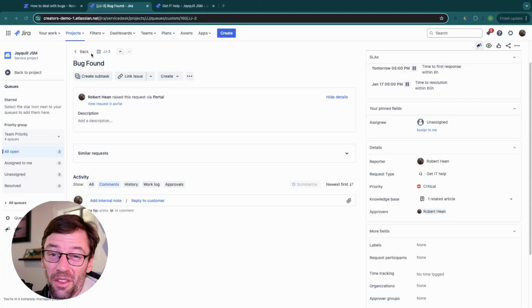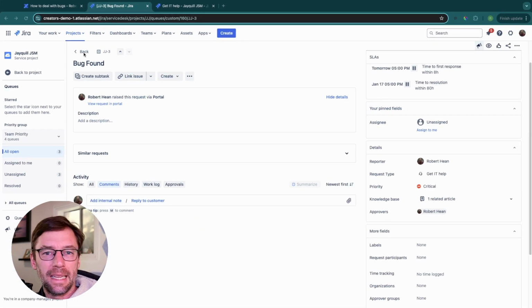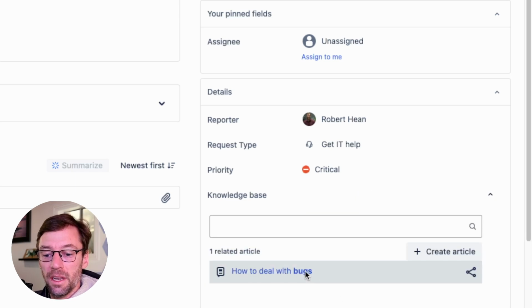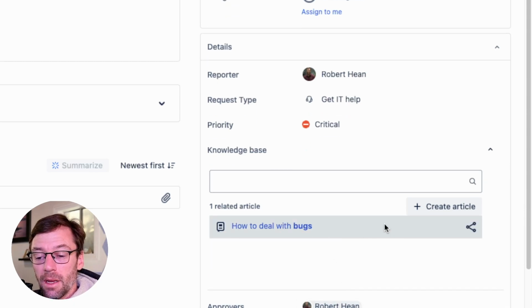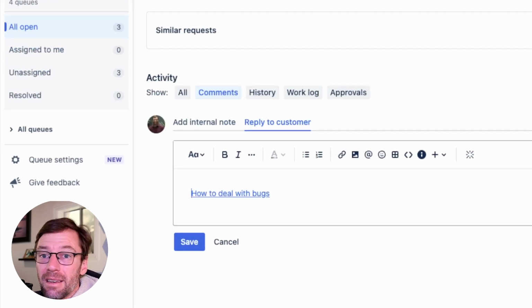This integration also works the other way though. Here I am on a ticket, and I could open up Confluence in another tab or monitor to search for something, but this pulls me off the ticket and it adds steps to my workflow. So instead, I'm just going to go down to the details section and look for this knowledge base menu. I can see that there is one related article. So the Confluence search is serving this up based on what's available on the ticket. I could click on it to open it, or I could even just click this share as comment to automatically pull the hyperlink into my comment box. I could save this directly, add additional context, or modify it.